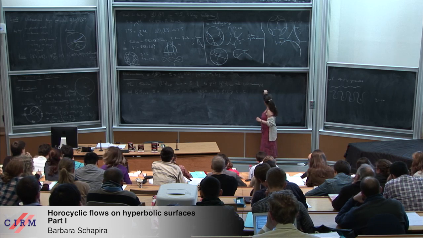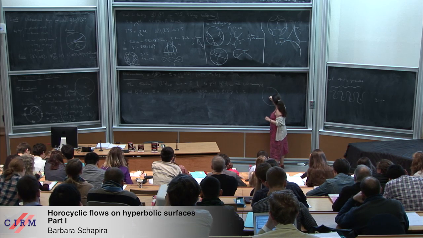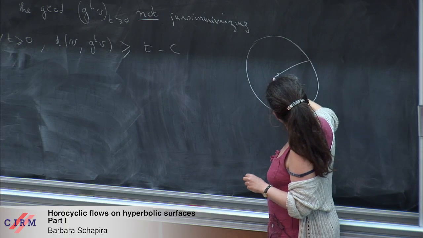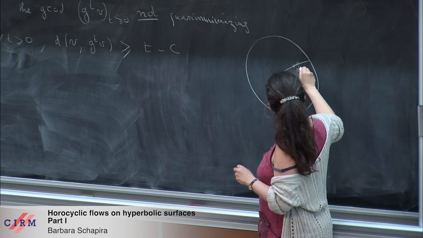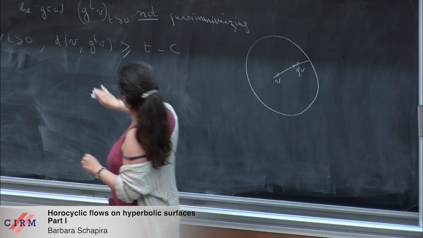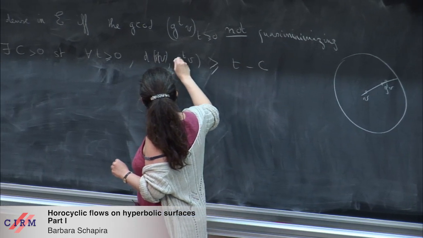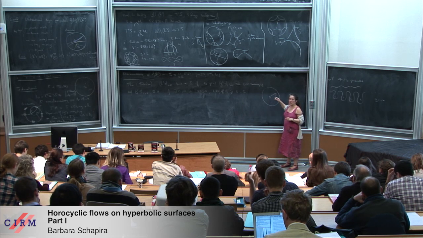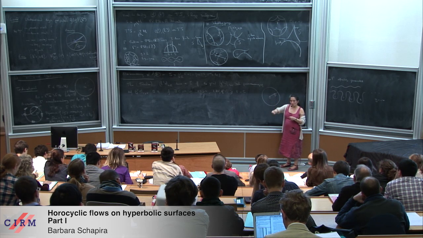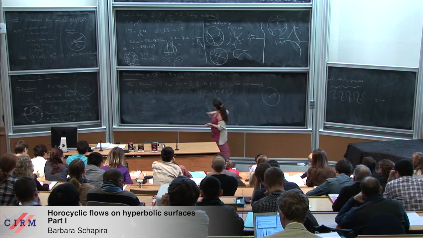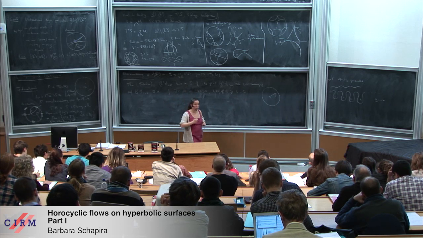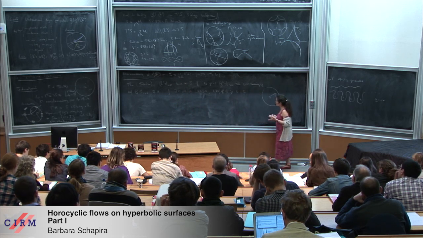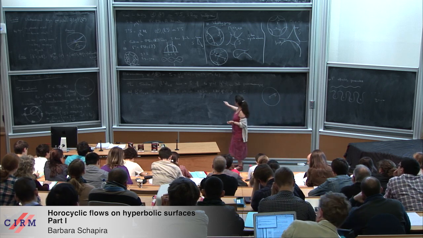Think to the hyperbolic plane when there is no group acting, the distance between v and GTV. I should speak about distance of base points, but it's not very important. In the hyperbolic plane, the distance between v and GTV is exactly t. But of course, on a compact surface, the distance between v and GTV is bounded. And as the geodesic flow is the geodesic flow, this thing is always less than t.